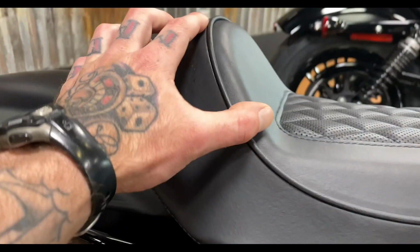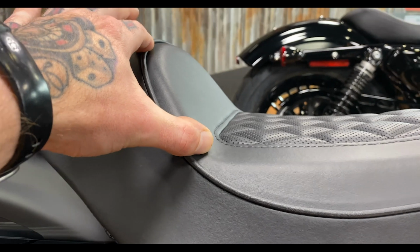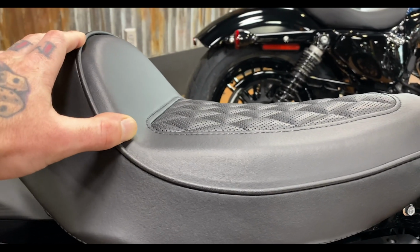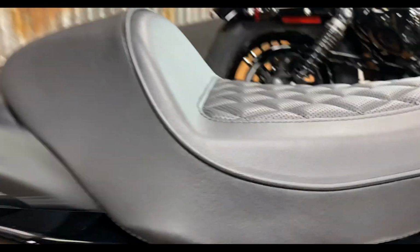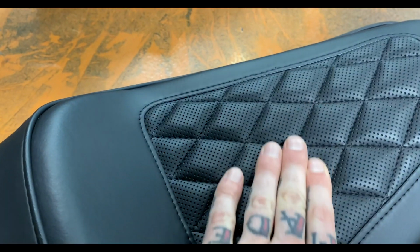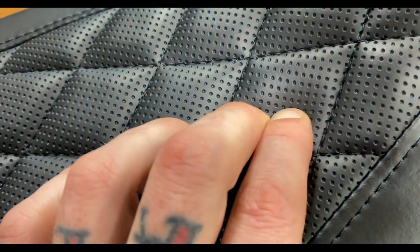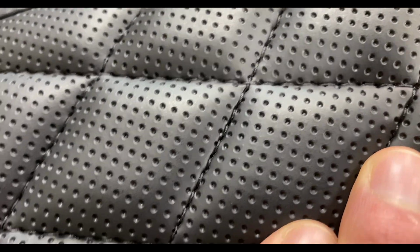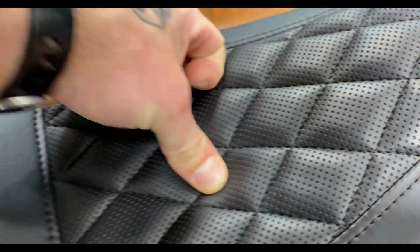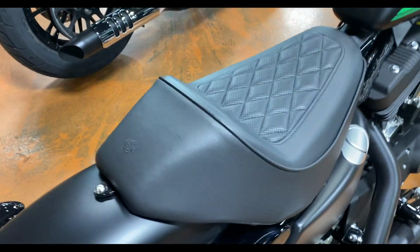I love that little bit of back support. That may not look like much to the non-motorcycle riders, but I can assure you even that little bitty bump in the back makes a big difference on a long ride. I love the stitching that they've done. It's not perforated, but it looks like it is. Those look like holes, but as I look close, I don't know if the camera will pick it up, they don't actually go through, it doesn't look like. That's strange. It would be nice if they did, maybe the seat would breathe a little bit better, but not a huge deal that it doesn't.